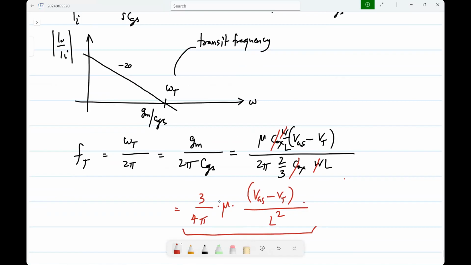Okay. So now if you want to design high bandwidth circuits, what is in your control here? VGS minus VT and L, right? You can choose the transistor, you can choose the operating point. How would you choose them if you want to design as high a bandwidth amplifiers as possible? You have to choose high VGS minus VT, obviously, and you have to choose the shortest length that is possible. Okay. So essentially, high VGS minus VT and short length. What does it mean? You just pump a lot of current into a small transistor, it will react very quickly. Okay. So that's what it is.